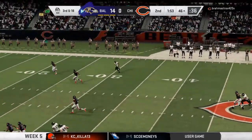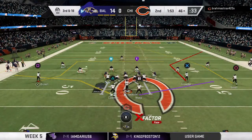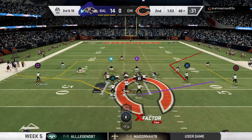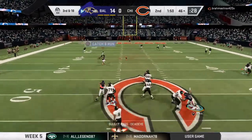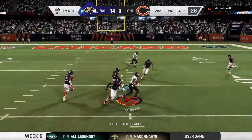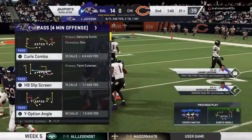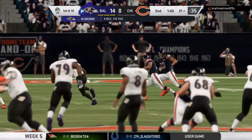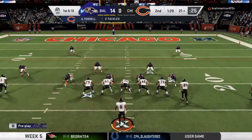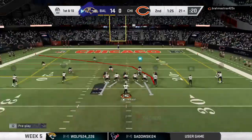The secondary has been roasted in this first half, but they get a measure of revenge. Their nice play on the deep ball. Yeah, they're going to need a few more plays like that in order to get their confidence fully back, but that's one step in the proper direction. Here's Jackson. Got him in. It's Brown. They'll get this one down near the 20-yard line, just shy of the 20. Call that a very strong gain of 24. Jackson now, 8 of 11 in this first half. He's got it first and 10.